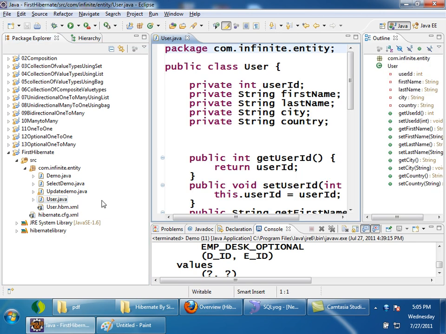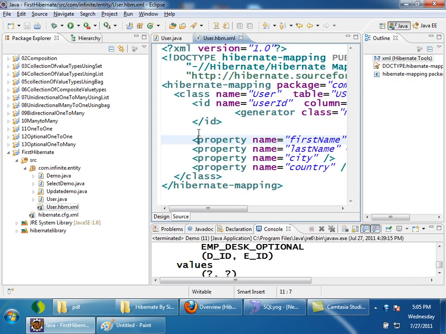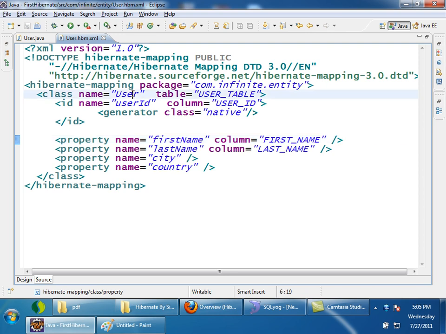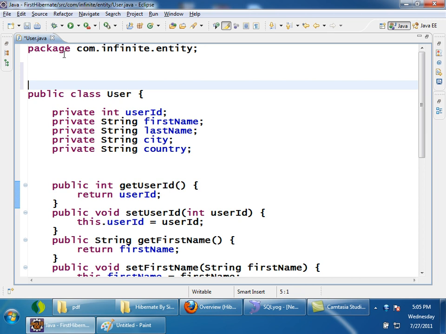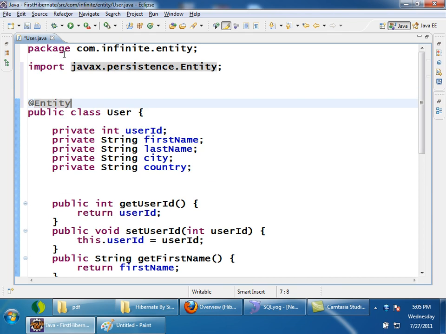Now coming to this, I have user.java and user.hbm.xml where I have mapped user to the user table, right? Now I don't want hbm.xml files. So see here, user, is it an entity? So annotate it with Entity from javax.persistence.